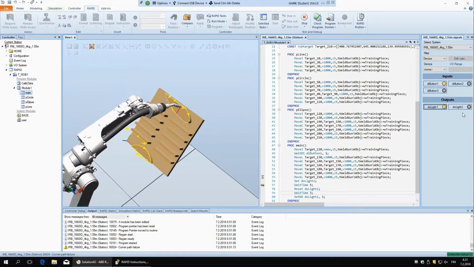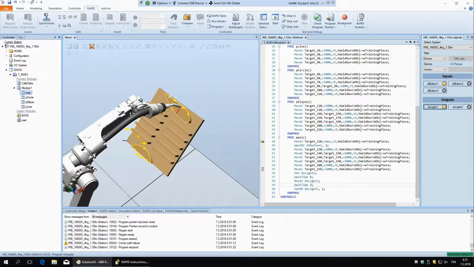So the light came on, now it's waiting for these 5 seconds. Now the light went off, waiting for 3 seconds, and the light went on again. You can make some experiments with how this works, but yeah, pretty useful things.